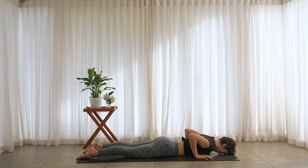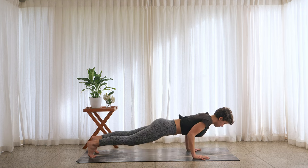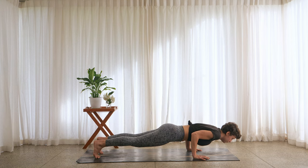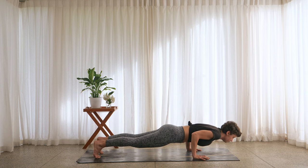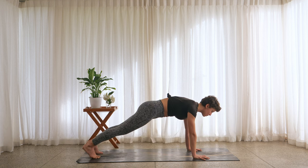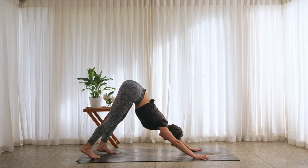Just take a breath on the ground. Hands come by the ribs — either on the knees or toes — and press up into a high plank. Strong core. Inhale, shift the weight forward slightly. Exhale, lower halfway. Inhale, press back up. Exhale, lower halfway with elbows tucked in. Repeat for a total of four times, knees or toes as needed. Inhale, then shift the hips up and back — downward facing dog.